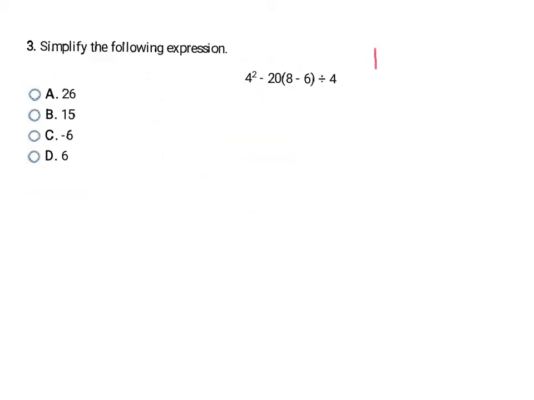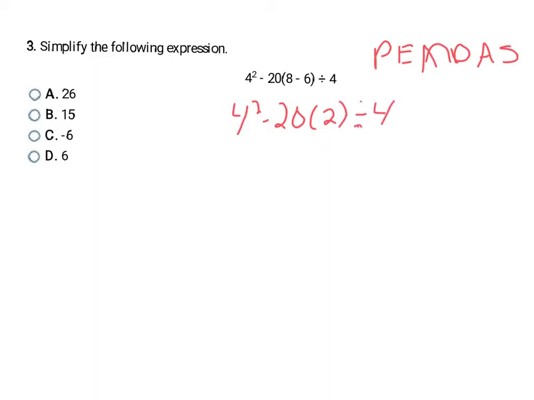Alright, so I have our acronym to help us keep everything straight, which is going to be handy, and I keep that written down in my notes, because we're going to be getting into more and more things. So the first thing I do there is parentheses. So here I have a parentheses of 8 minus 6, which is going to be 2. I'm going to go ahead and write that down as 2 and keep everything else the same. Remember, when you're doing these, you want to go step by step. When you get better at them, you can start skipping steps if you want to.